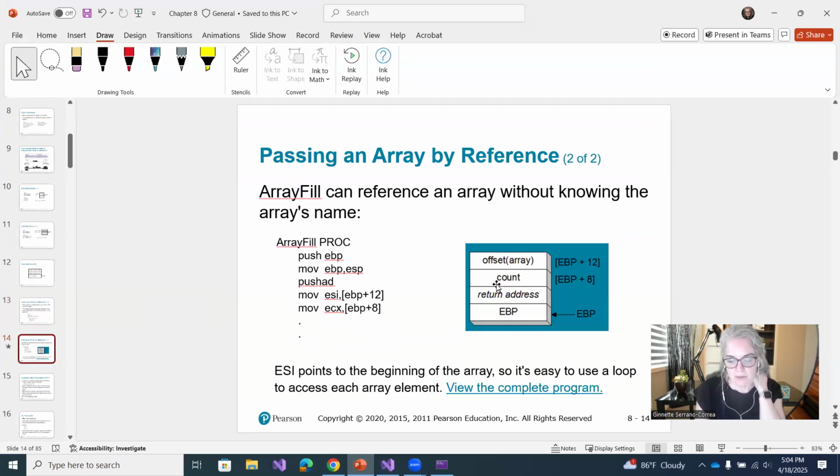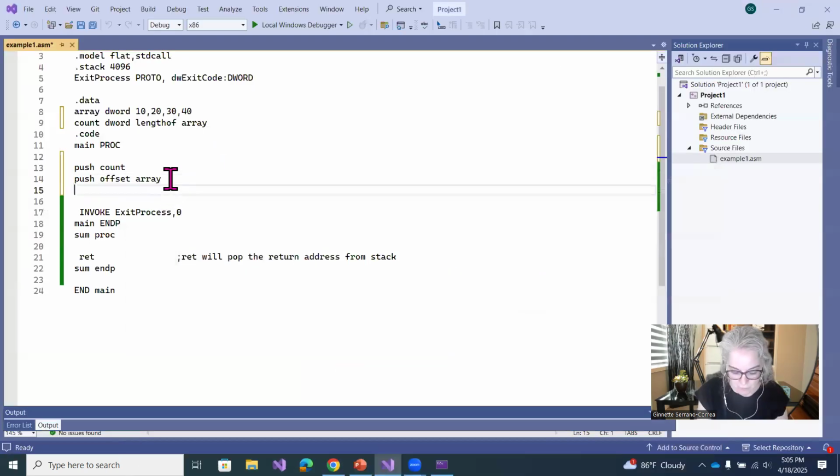I did it backwards. They did the offset first and then count, but it doesn't matter. I know where they're at. And then we're going to do a call to sum. That call is going to put that return address.